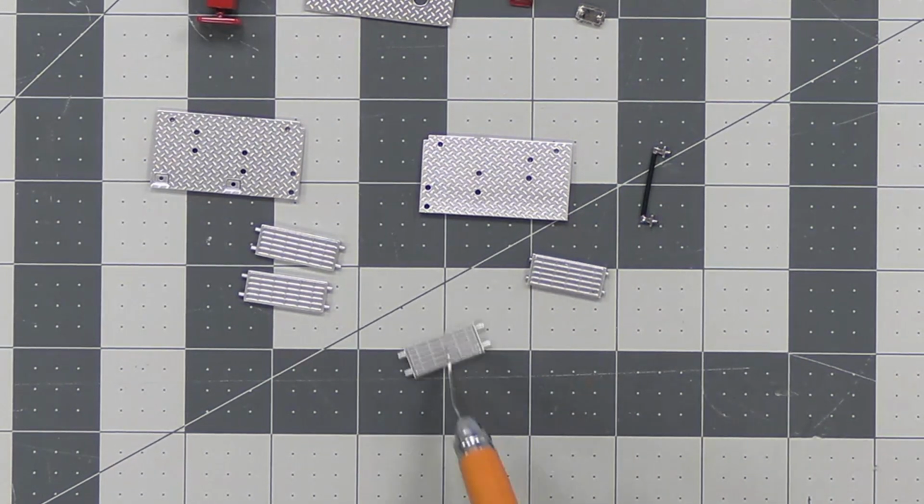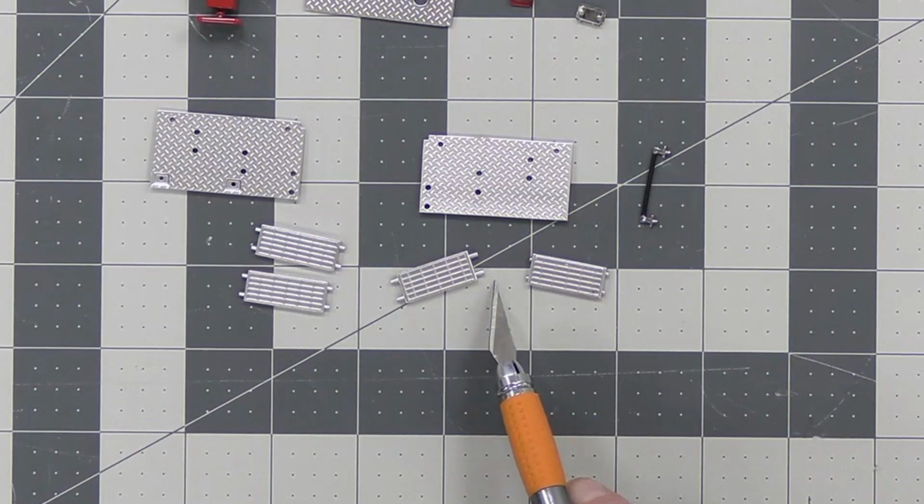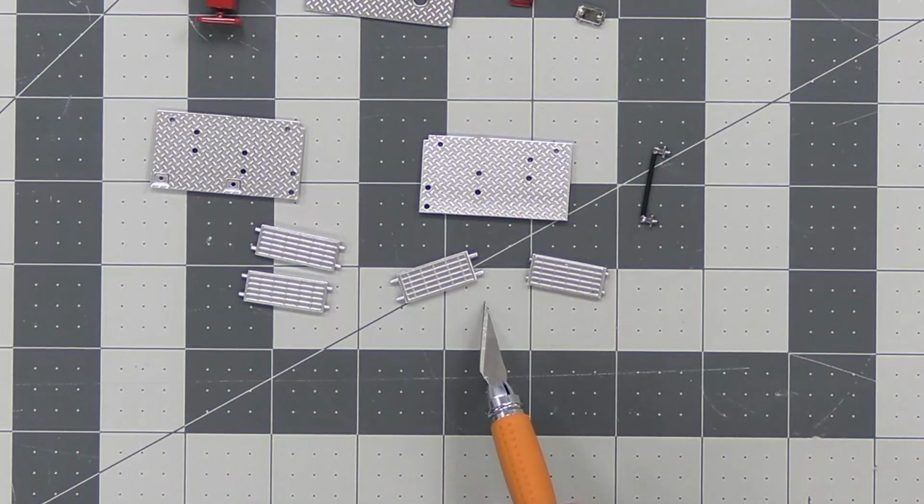Put that over here. And you can tell which one this is because it has the longest lugs on here. And the directions, as you'll see as we put this together, they'll reference these lugs to let you know which step plate you have to use.